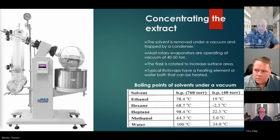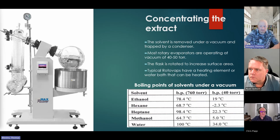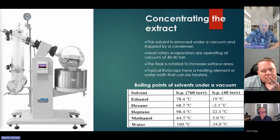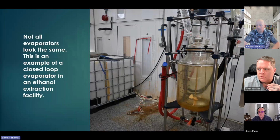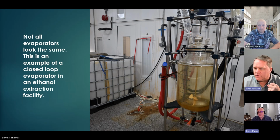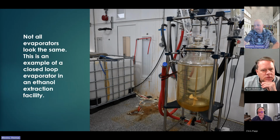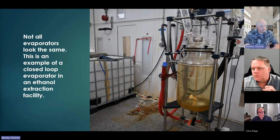This entire process is all revolving around temperature, pressures, and things of that nature to get the desired output of the products you're after. Okay. So these I'm not super worried about, but you need to know they do contain ethanol. They're closed loop. They don't all look the same. A good example of that, the area around a rotovap would be a D2. Right. That would be an abnormal condition. Makes sense. Perfect. So again, all I'm doing is creating more surface area to increase evaporation. And so that almost always uses an ethanol.